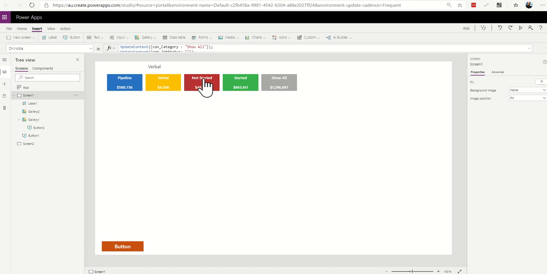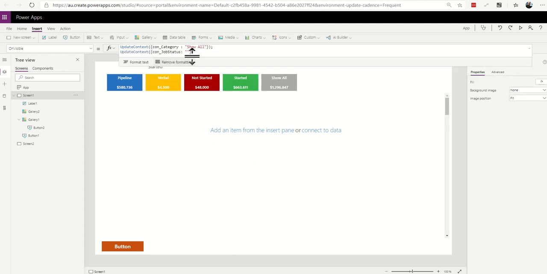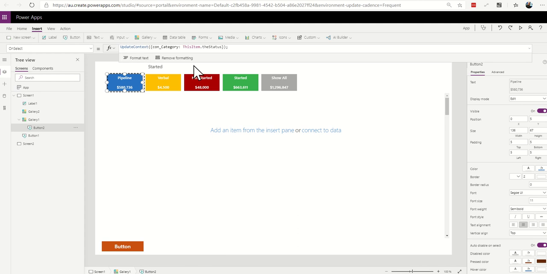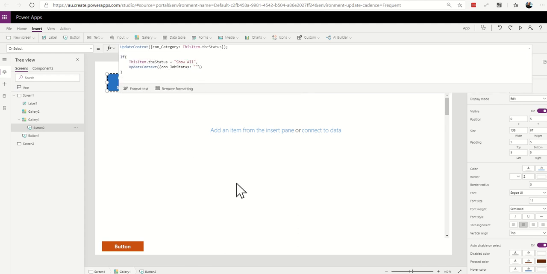So if I push the not started, that change to not started, down it goes. And you can see over here, starting to know that there's a difference, right? Even though the gallery is empty, there's not many verbals, right? But it knows there's a lot on started. So the gallery knows that it should be showing a certain amount of items, but there's nothing to show at this point because I haven't added any fields. All right, so on that one, on the button, basically update it to show that, and then this will respond.